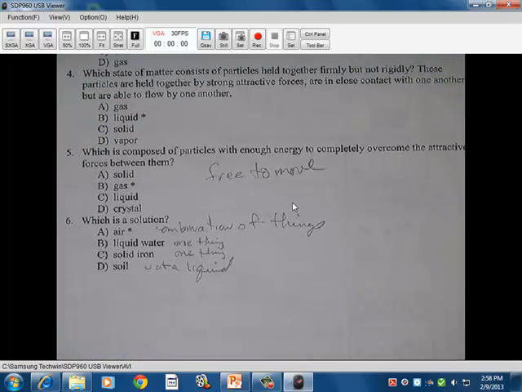Six, which is a solution. We have air, which is a combination of many things. Liquid water, which is one thing. It happens to be a different state of that compound. Solid iron. Again, is an alloy of steel and carbon. Once again, it's one thing. Well, that's wrong. Solid iron, Fe, is just iron. One thing. The element iron. It's not steel, which is the alloy. So solid iron is one thing.